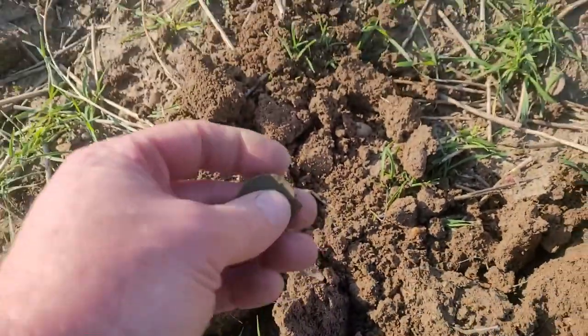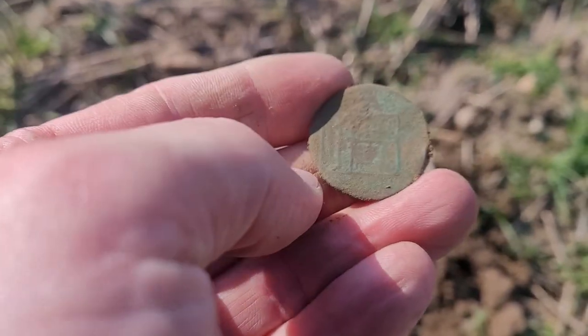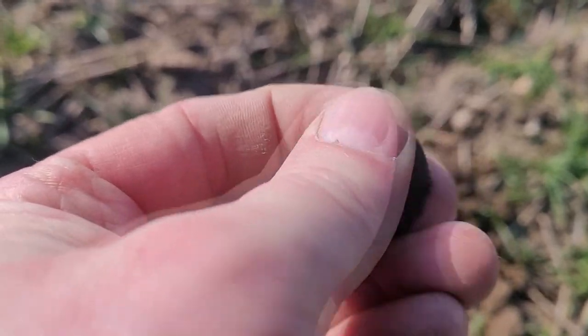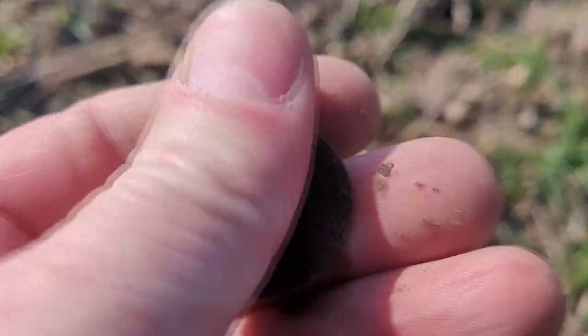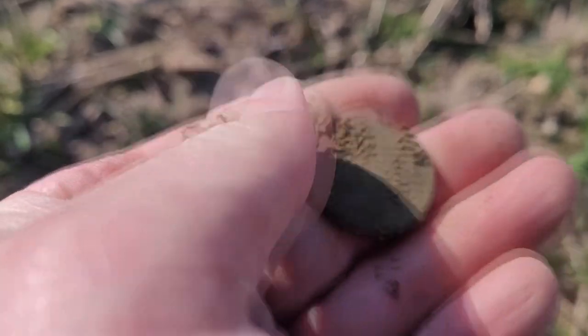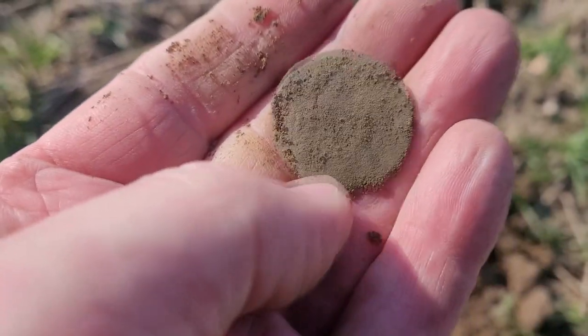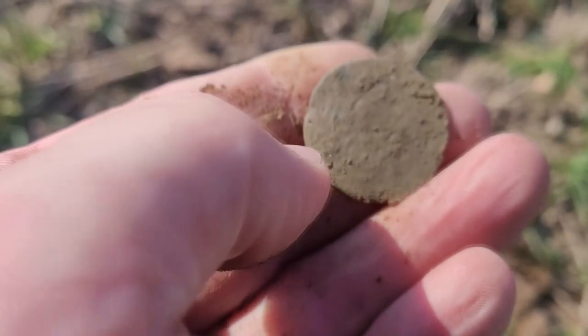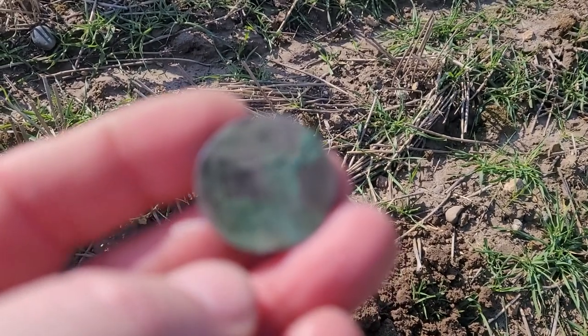And popped up another copper here that's a new one. I haven't seen this one before. Check this out. It's got some fancy design on this side of it. And I don't know. Let me do some cleaning on it and I'll come back to you. I don't recognize this one.